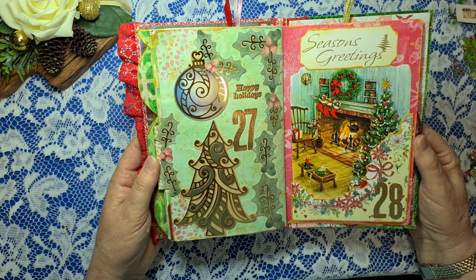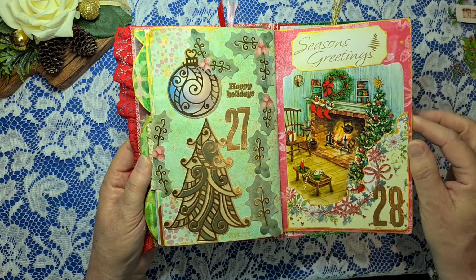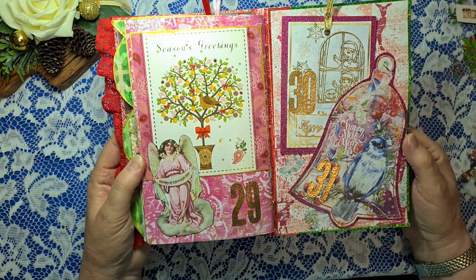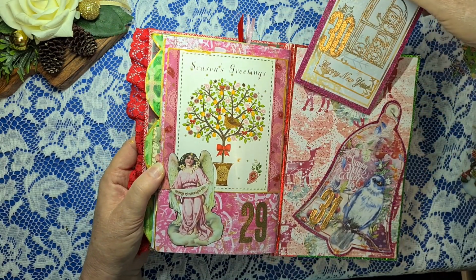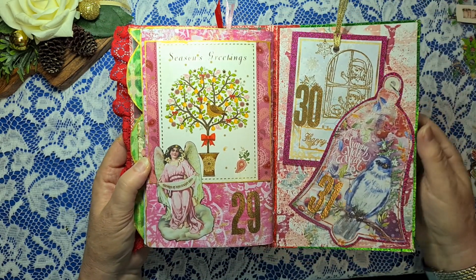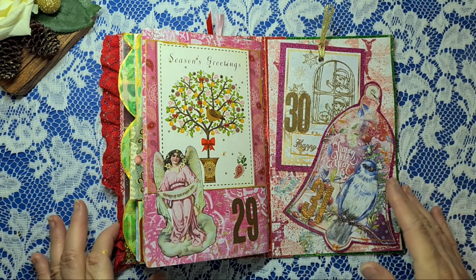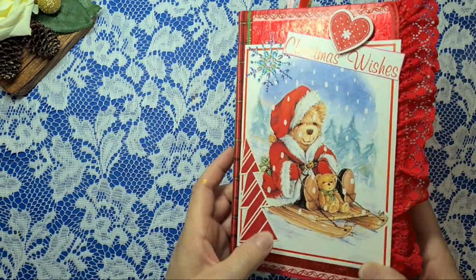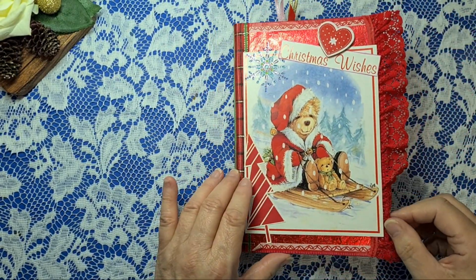27, 28. Pretty full. And 29, 30, 31. Our tag. Happy New Year. So I think that's done. I'm happy with how that's turned out. I think it's really pretty. It's bulked up quite a bit. Probably need a ribbon to hold it together.